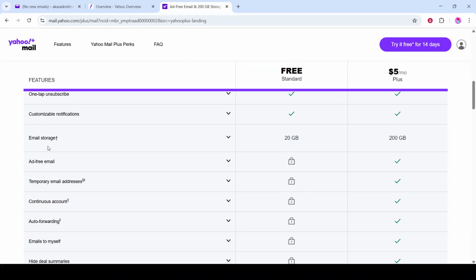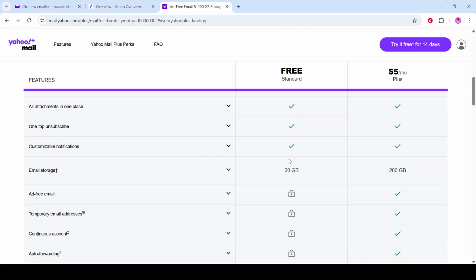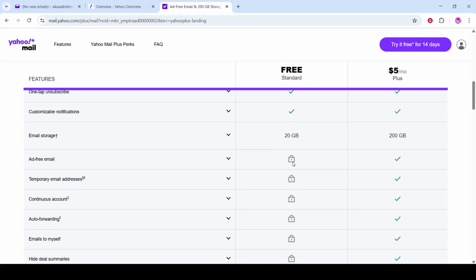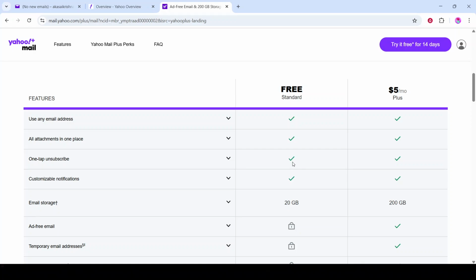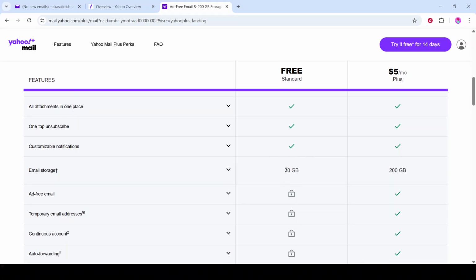If your mailbox is nearing capacity, you may see prompts suggesting an upgrade or offering cleanup tools. These tools can help you quickly delete old messages, filter by size to remove large attachments, or tidy up newsletters you no longer need. If the storage information doesn't appear, try a quick refresh of the page.